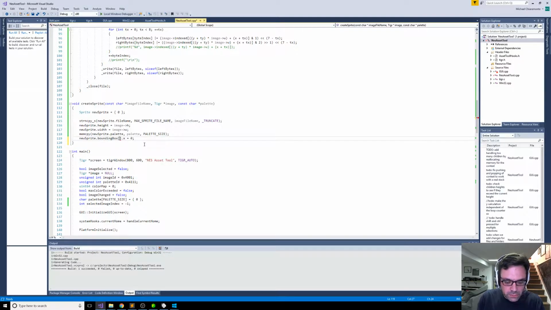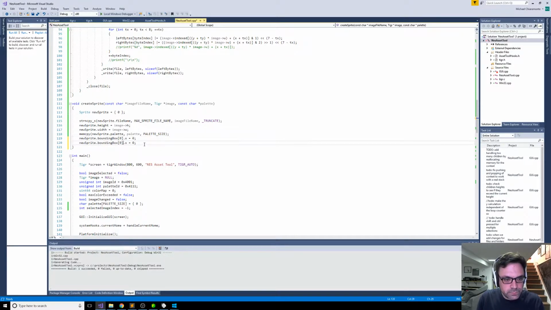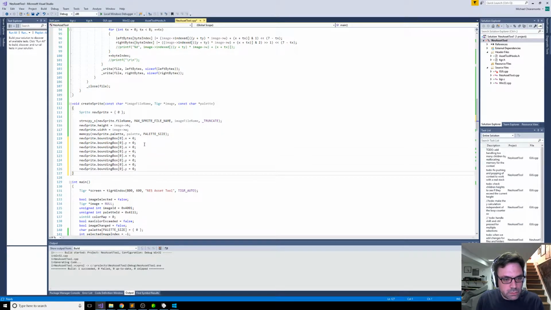So 0 y, 1 is, let me think about that. So it's going to be those four, it's going to be top left.